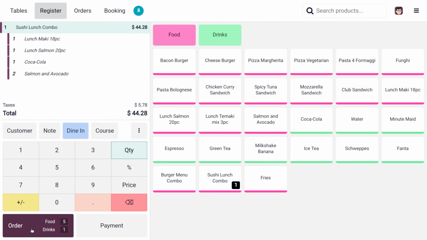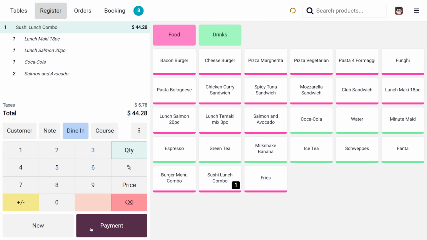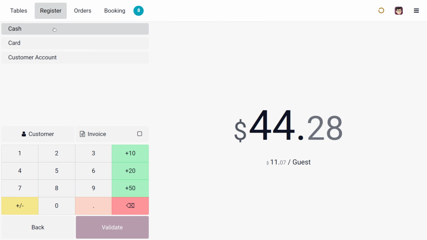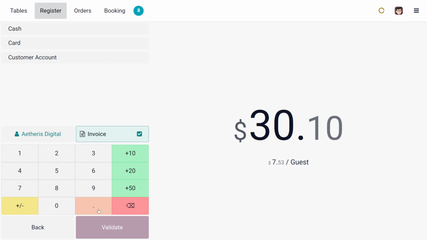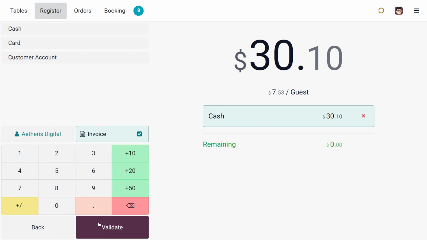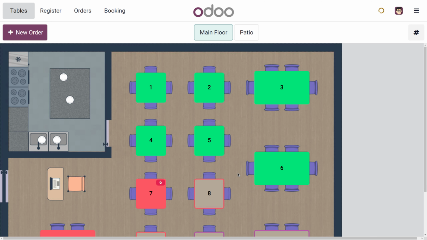And if you want to go with the ordering and payment, you can just go with that, and let's choose payment over here, and let's find the customer. I have just selected my customer, and afterwards we just need to choose the payment over here, and let's click on validate, and we have just ended the order over here. So let's click on validate to make the payment, and the payment has been completed over here. So in Odoo 19, we can easily modify the quantities of the combos over here.